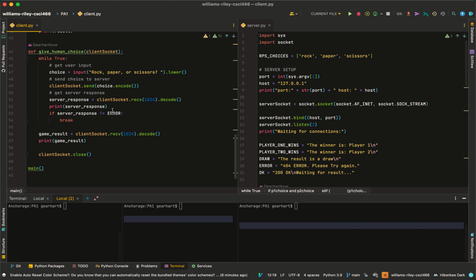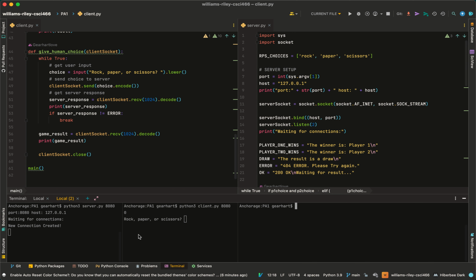All right, now that you've seen an overview of our code, I'm just going to show you what that looks like while it's running. So the first thing I'm going to do is start the server. I believe that should work. Awesome. So I started the server on 8080, and then I'm also going to join the clients on 8080. I'm going to do two different players here, so we'll have player 1 and player 2. Each will have their own input, and then it will evaluate. So I'll show you that now.